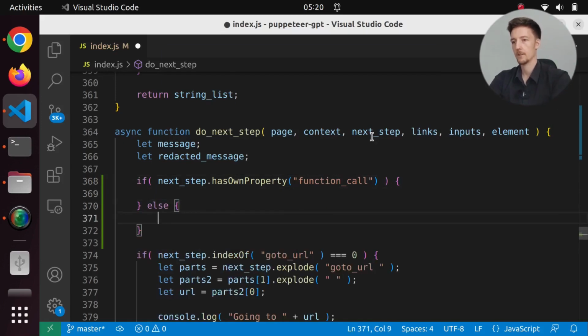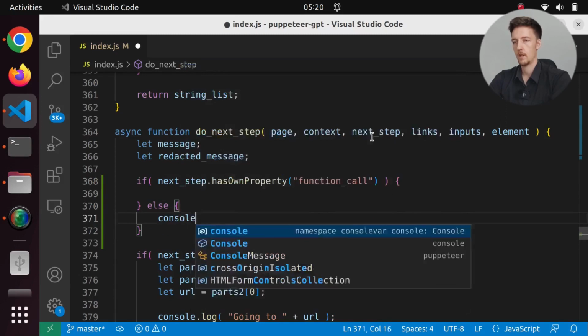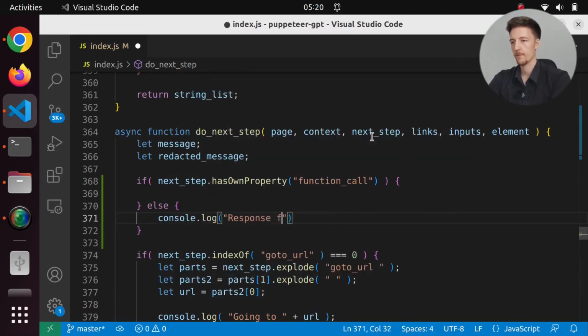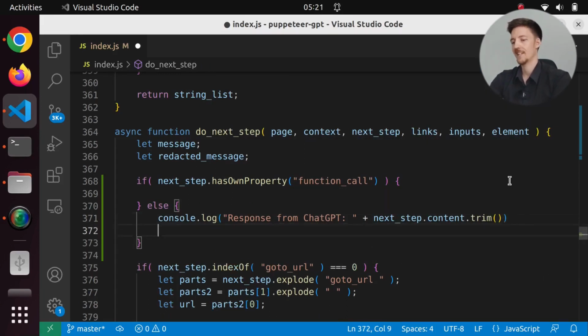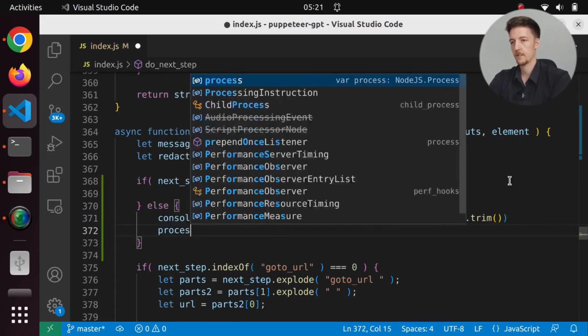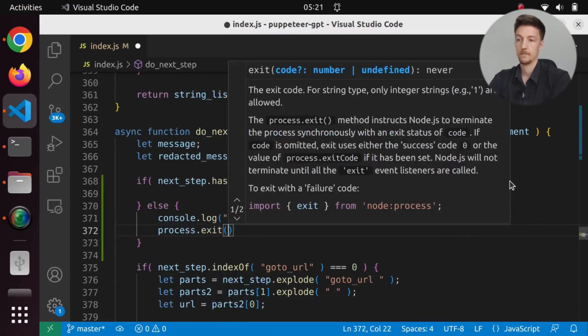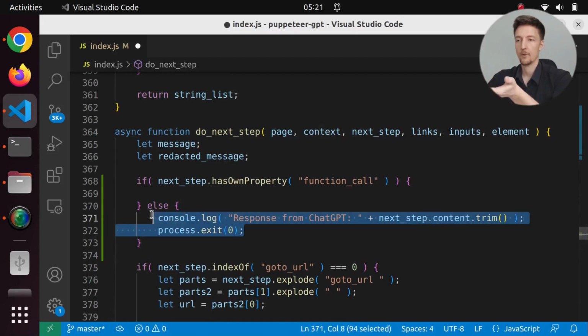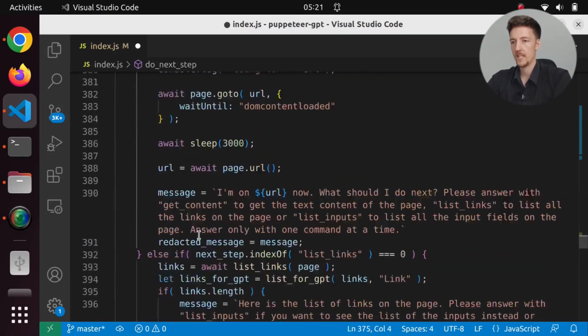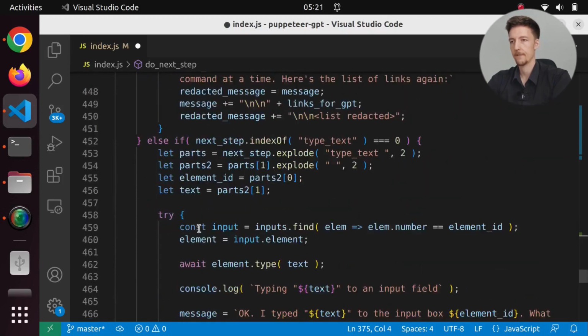Otherwise, we are going to just console log response from ChatGPT, and then this will be next step content trim. And I guess we could just do process exit 0 here, because we don't really want to go to this part ever. So we will move all of this stuff then inside that if statement.